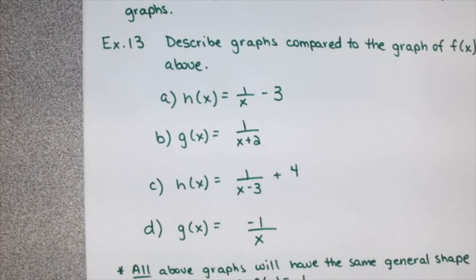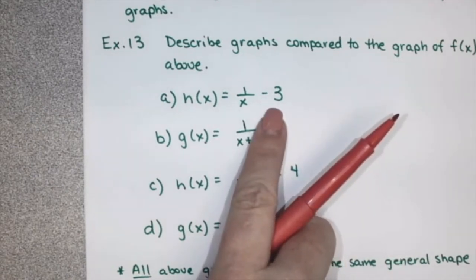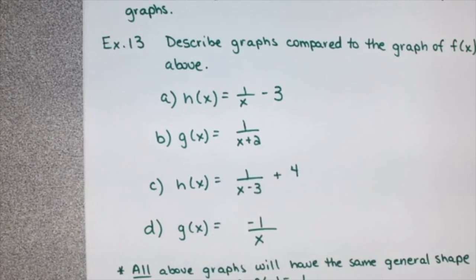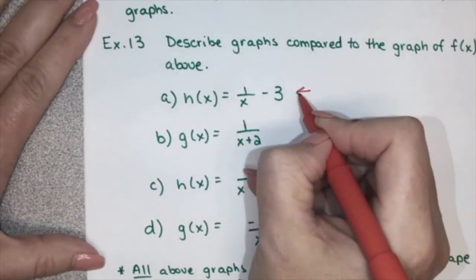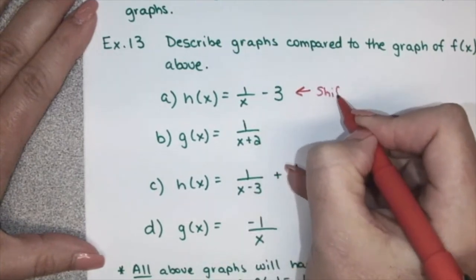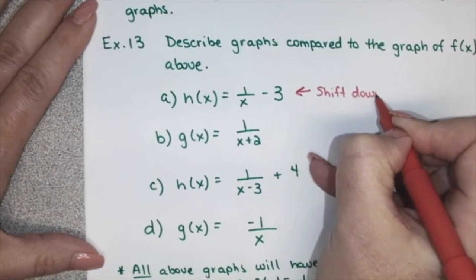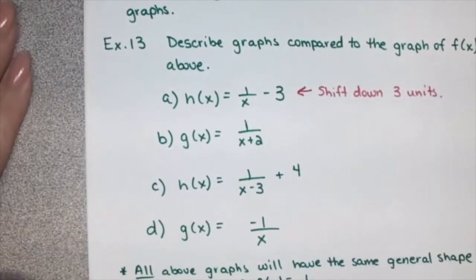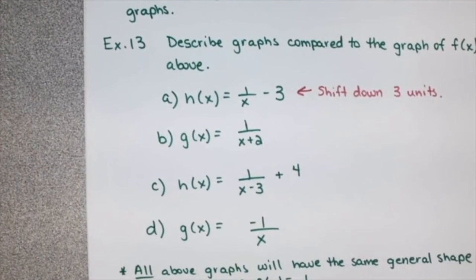Okay. So what do you notice about this function? It looks the same, except what did I do at the end of it? I subtracted a 3, right? So do you remember what kind of shifts happen when you add and subtract a number at the end of a function? It's up or down, right? But because it's minus 3, it's going to be what? Down, so it's going to be shifted down 3 units, right? What if it would have been a plus 3? Then we would have said what? Up 3. Okay.